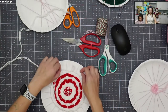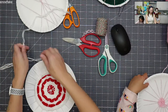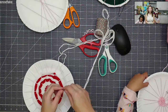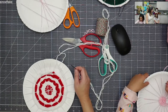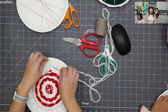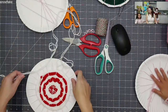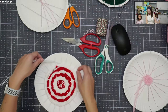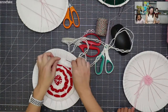Okay. I'm going to do a little bit more of the white, and then I'm going to show you how to add the red. I know you can't see Charlotte anymore, but she's working really, really hard. Oh, you get to see her up there. Do you want to show everybody what you have so far on your plate? Oh, that looks so good, Emma. You're finishing peppermint. I'm almost there. All right, I'm going to add the red soon. I'm going to do a few more, and then I'm going to add the red to show you.